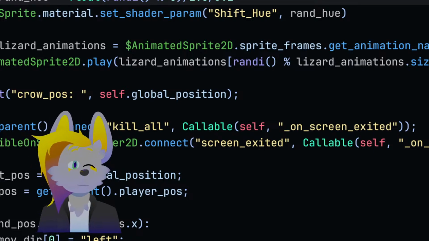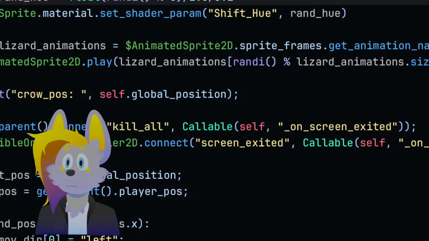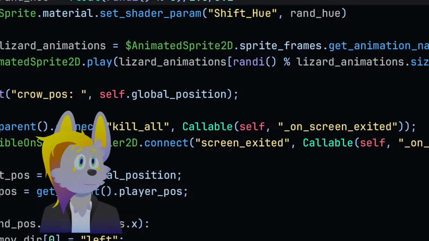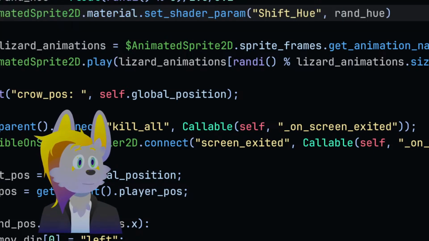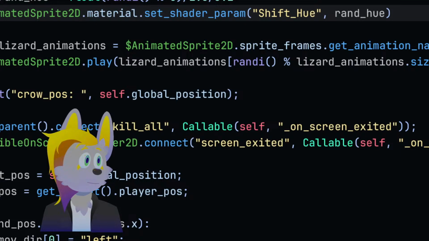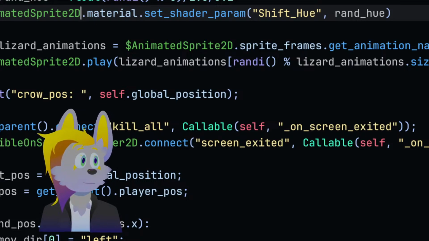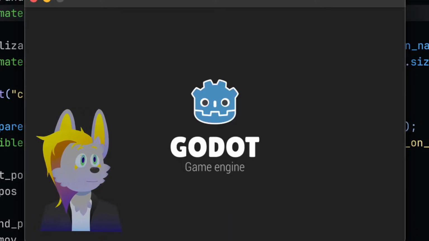So we got that, we just gotta plug this back in again. AnimatedSprite2D, material, shader param, shift 2, rand hue. Okay, this was literally like two lines, so I don't see why this couldn't work.